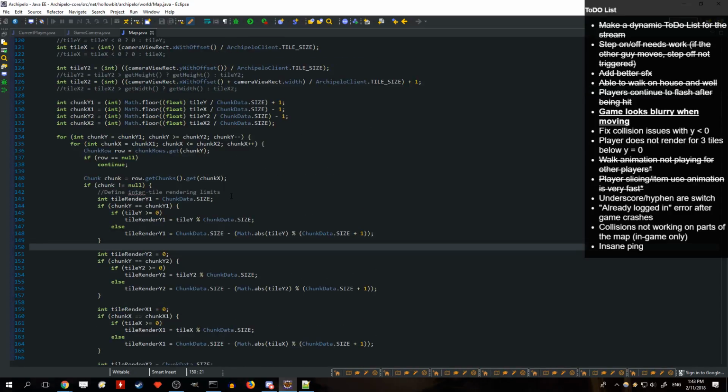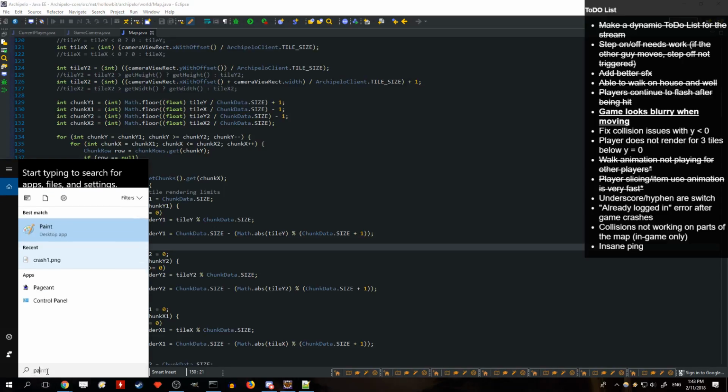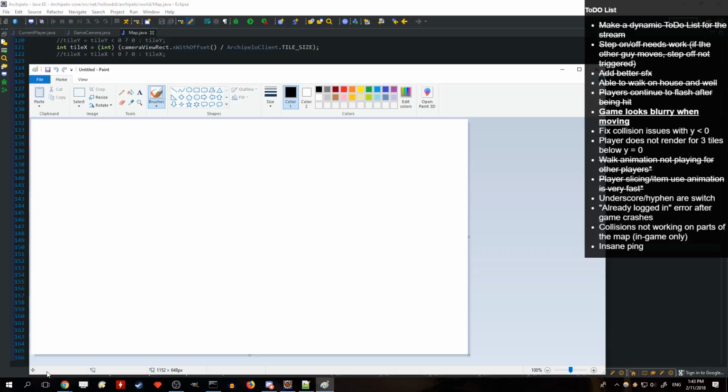So it looks like the camera is centered on the player always. Which is fine. I might try to draw it out, but I don't know if I actually can. Oh. Let me get my drawing tablet out.